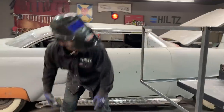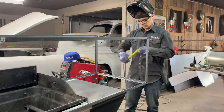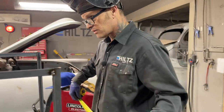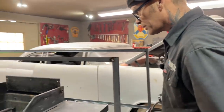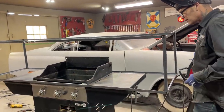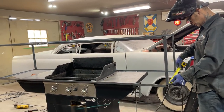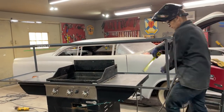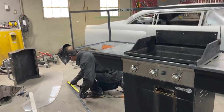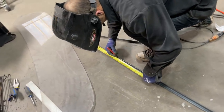I'm just gonna go measure another one. Just making a large fish tank is what I'm doing. I might have to cut that corner out there so that'll slide down in there, but, no. Okay, I get it. I understand what I'm doing now. 20 and a half. Or 20 and a half on that one. An eighth difference.